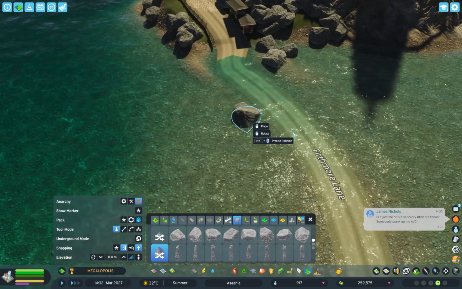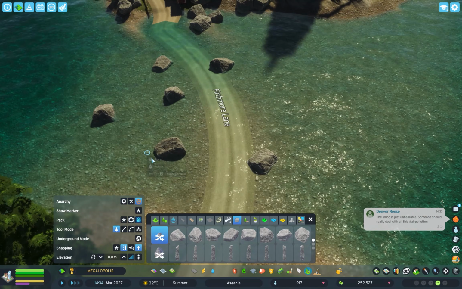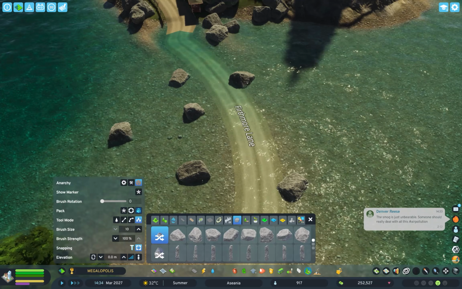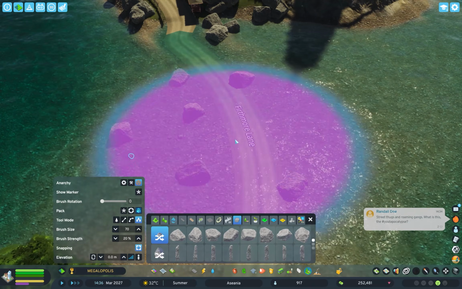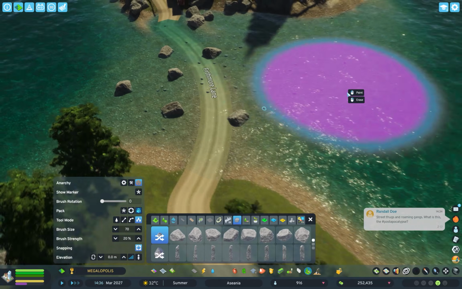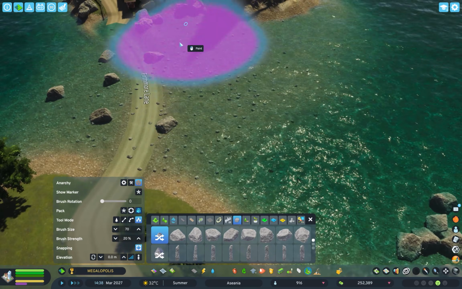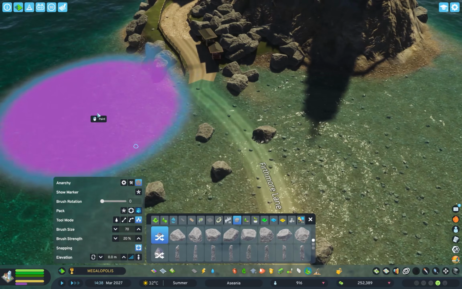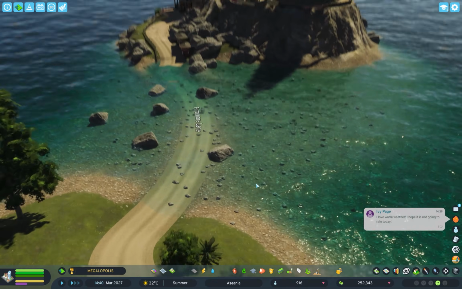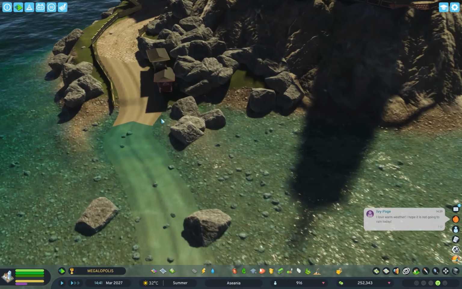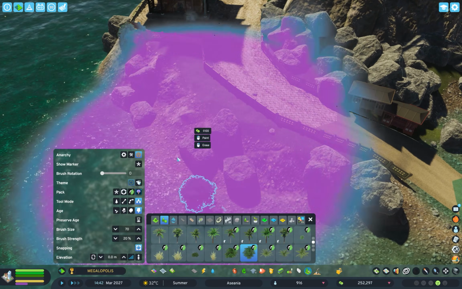Then we need a couple of rocks on the pathway as well, here and there. Oh, smaller ones. Maybe what we can do is this: brush strength very low, and just drop some small stones, just like that, to really make it feel like they are stepping stones. These are the stones that you turn and see the small fishies and shrimp and all that under. So I want to give that effect too.